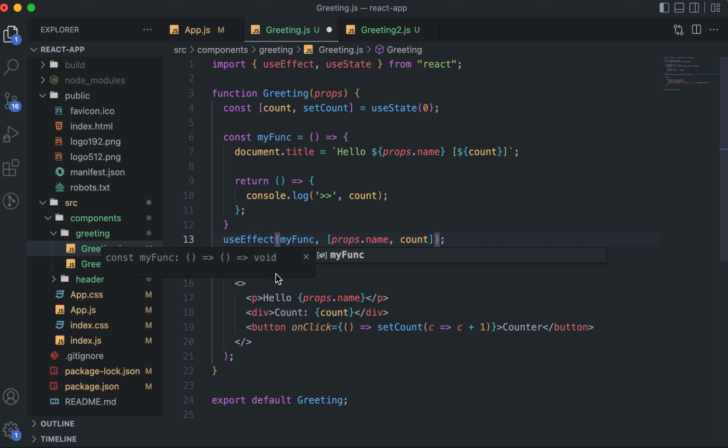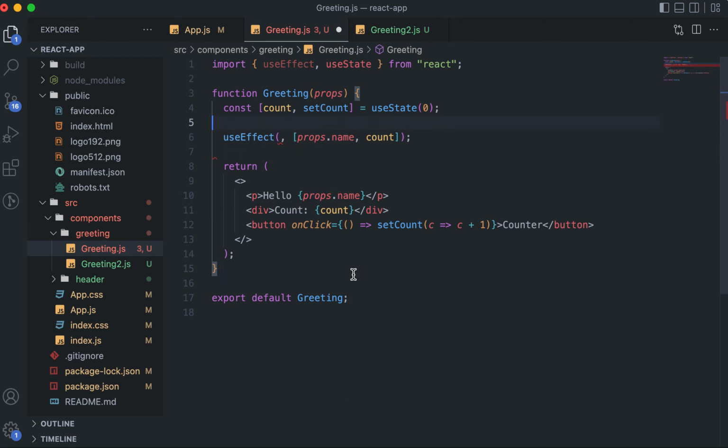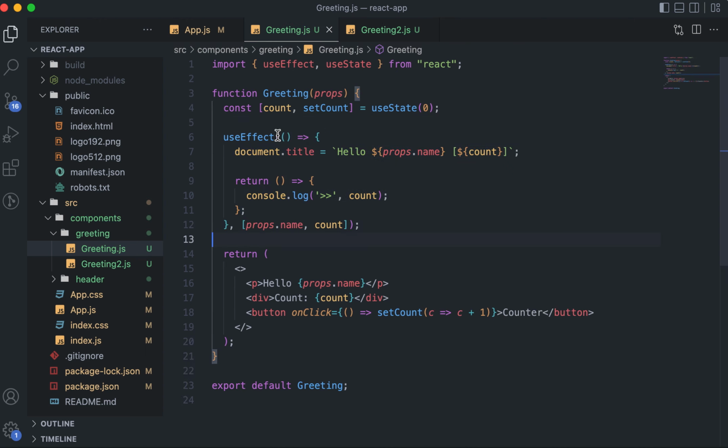You understand, right? Every time you are creating a new function. So that is just an inline way of writing exactly the same thing. Even if we write it like this, essentially this function is created again whenever the component re-renders. And when you are creating this function again, whatever the value of, let's say, props.name or count is at that point of time, that gets captured, right?